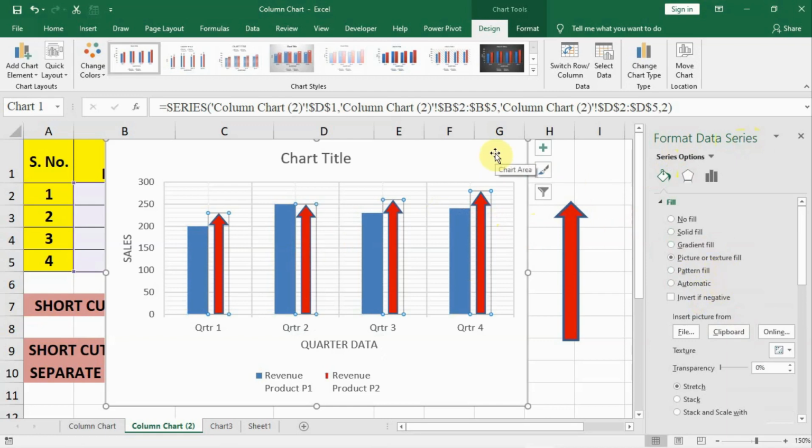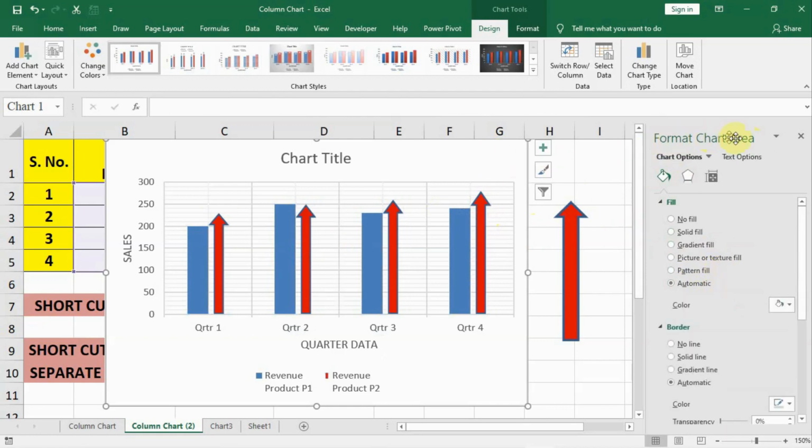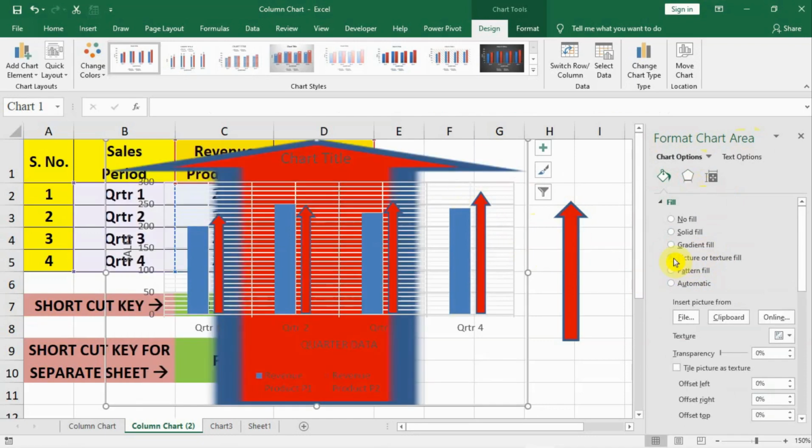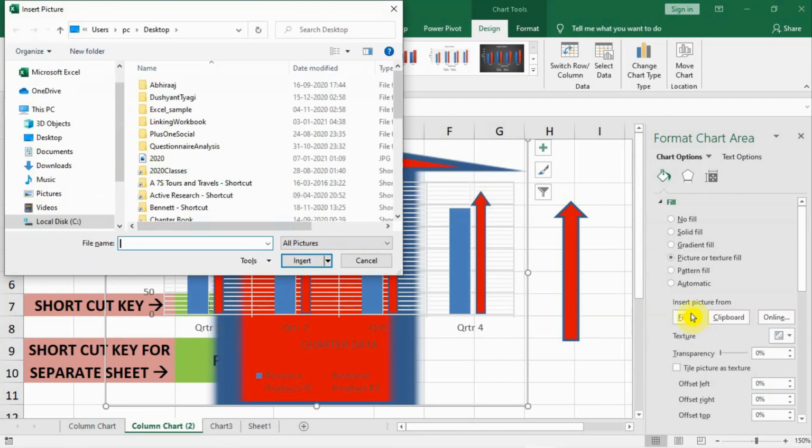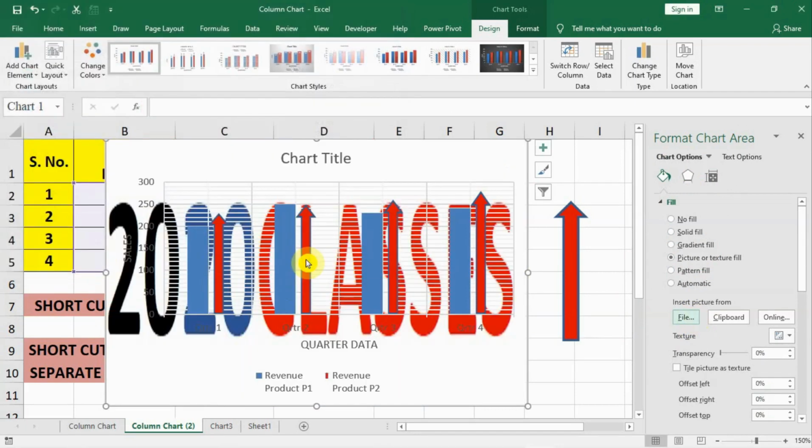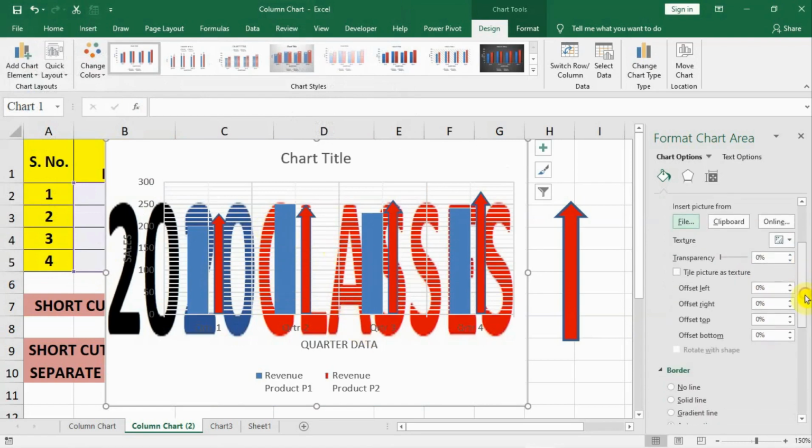So first of all, we'll start with the chart area. We click on a chart area. It says format chart area. You can add a picture in the background. For example, I'll click on picture or text fill, and in the background I would like to have some picture. So I'll go to a file, and let us say I want to put the name of my company. I'll select this company and hit insert. OK. The logo of my company comes up, and here on the bottom there is an option called offset bottom.